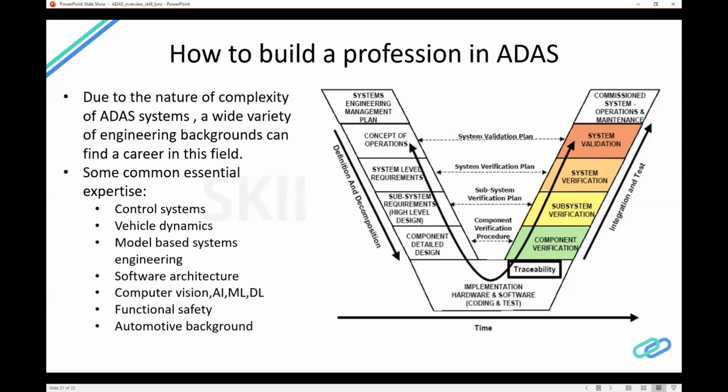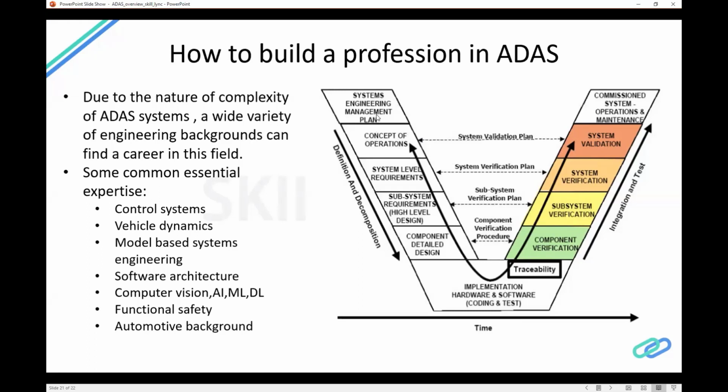So this is the typical systems engineering V approach. Since ADAS systems are mostly electronic systems, we follow a typical systems engineering approach. And the reason I'm showing you this is every component of this systems engineering step will have some kind of ADAS related responsibilities which you can focus on.